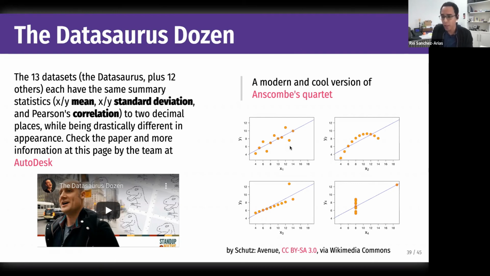And it's because of simply doing something basic in data science, which is to do some exploratory data analysis, that you would realize that, well, perhaps using a linear model in the first case on the top left corner may make sense, but that linear model is not that great of a choice for the second one. And of course, in the other two, we have to find out what's going on there. So that was the motivation behind that generalization, the Datasaurus Dozen. There's actually a cool video of this guy right here, whose name I forgot, and he goes and visits the office of one of the authors of the paper, and they have a quick conversation about how they did it and what's behind the simulation and what statistical properties are preserved to guarantee that these summary statistics are the same, but their appearance is different.